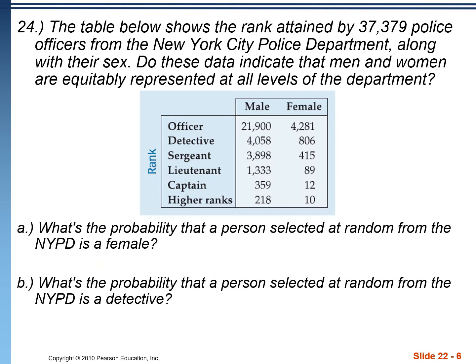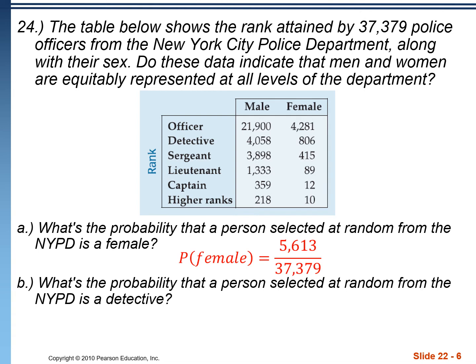Number 24 from page 645. Here we have a breakdown of NYPD officers giving their rank and their sex, and the question is, do these data indicate that men and women are equitably represented at all levels of department? Part A, what's the probability that a person selected at random from the NYPD is female?